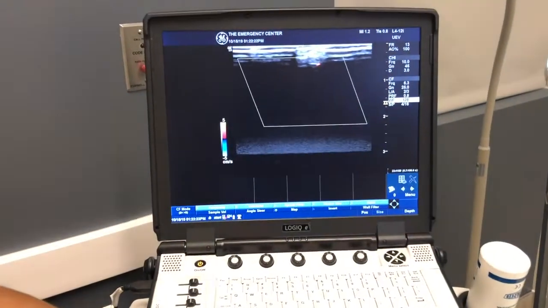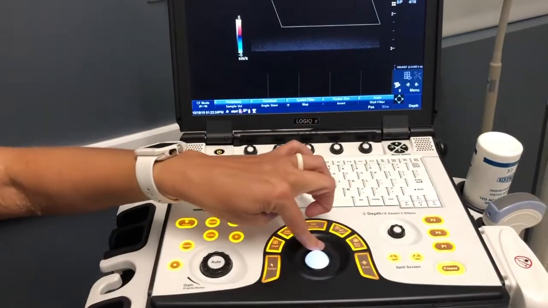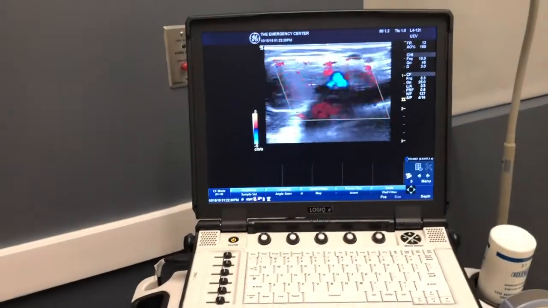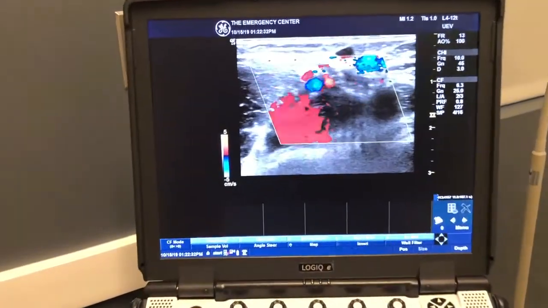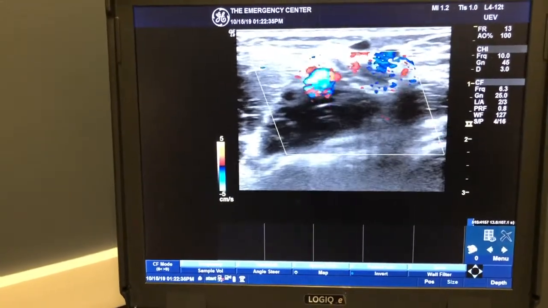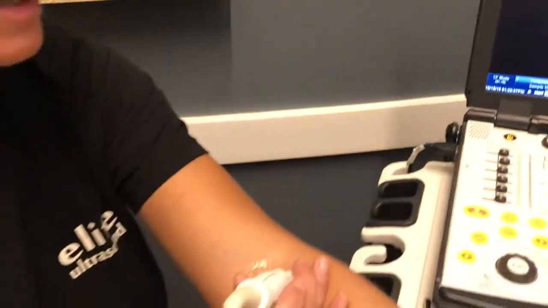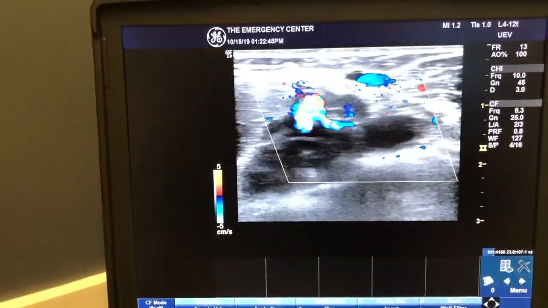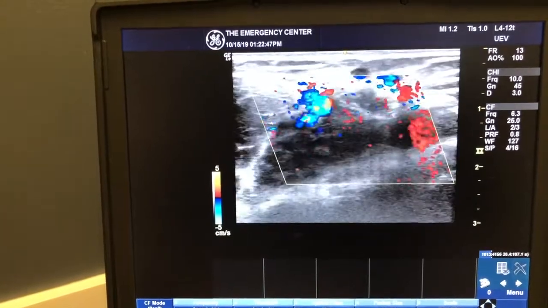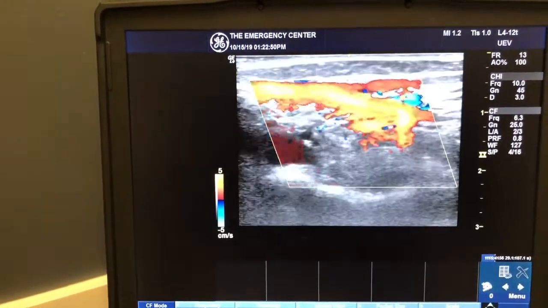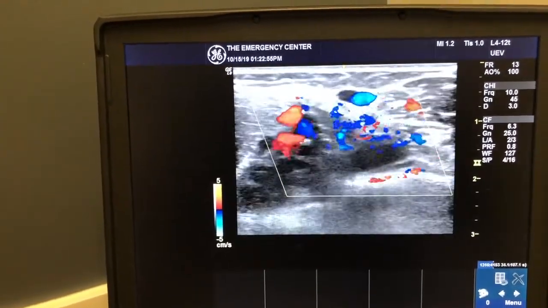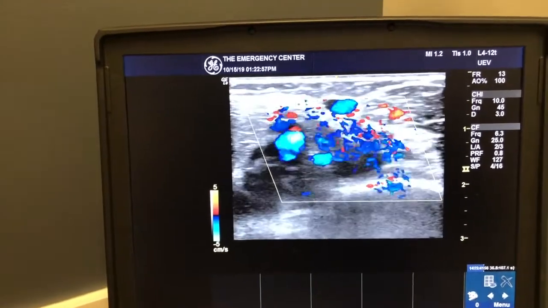Now you can move the box on the screen with the little round knob here. Now, this is just ultrasound, but if you are in a transverse position, meaning you are crossways on that vein, if you'll go back up to the screen and see how that box is at an angle, you want that box at an angle if you're in a sag position.